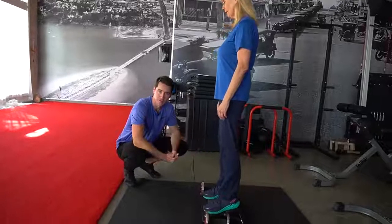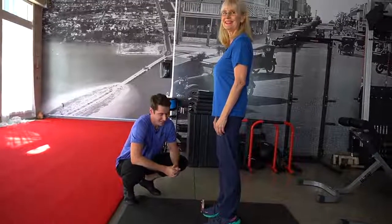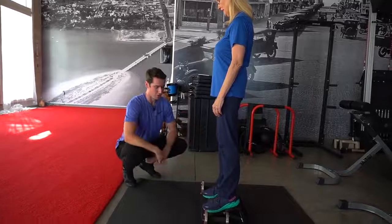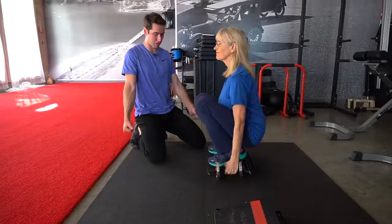My favorite exercise for longevity and jumping higher. We'll take a look. All right, my incredible, beautiful mother is going to challenge herself here, but we'll show you how it regresses. All right, so squat all the way down, and then grab the dumbbells and stay in that position. And now get your posture really good and lift the dumbbells off the ground, holding that.